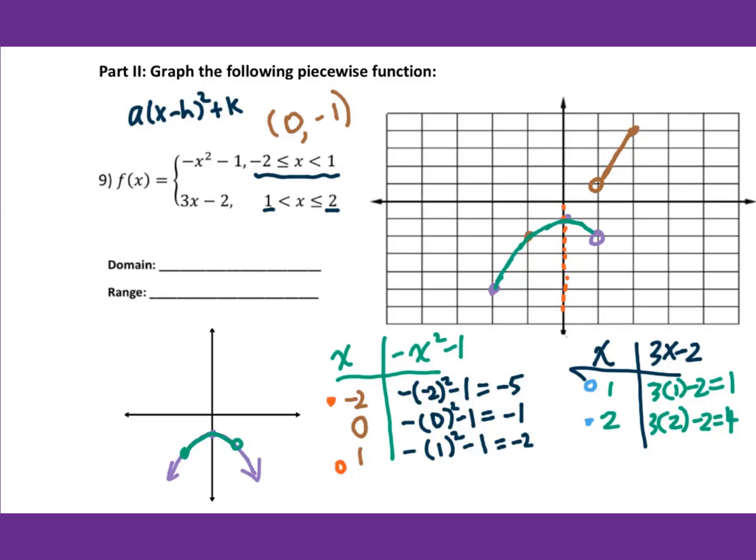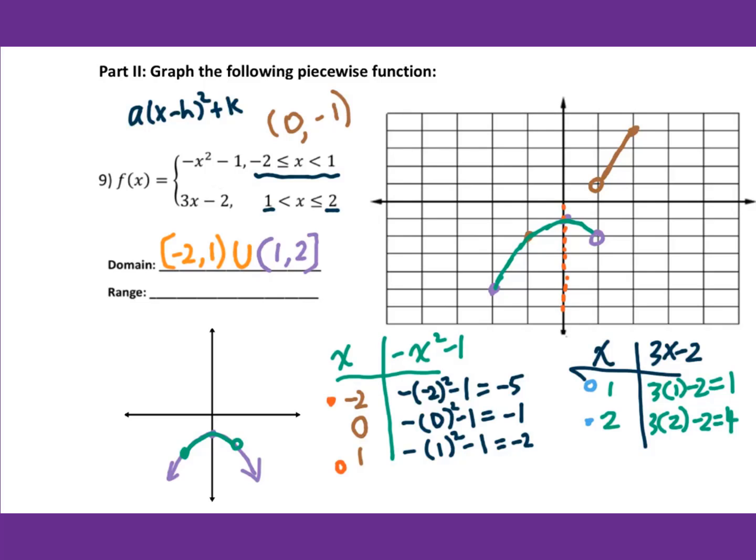Now we finish graphing. Then we look for the domain. For the domain, we have the very left point that is -2. We notice that 1 is not in the domain. So we put the 1 over here, with an open parenthesis. This is a bracket. Then union with the set that still has an open parenthesis at 1, and then 2 is a bracket.